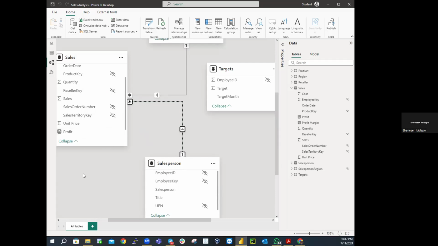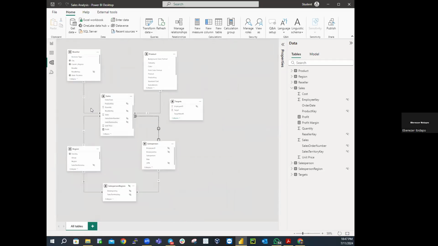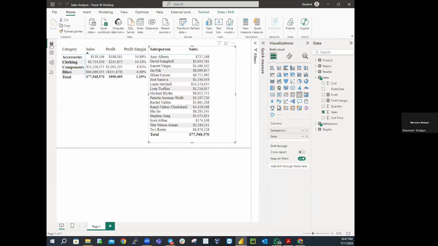Okay. Now let's see what happened after we've disabled it. Having done that, let's go back to our report view and see what is happening to our information. Come to report view.